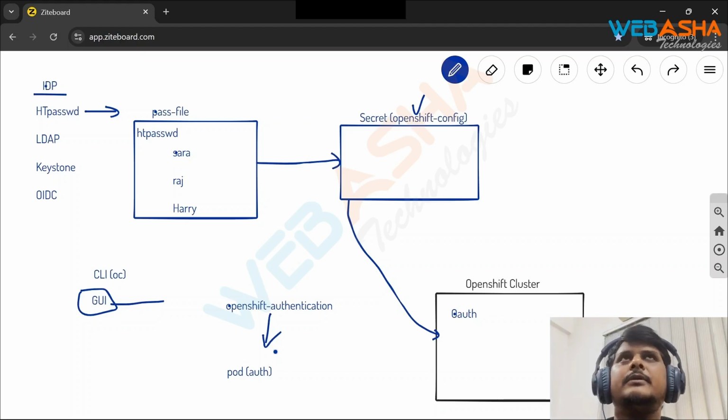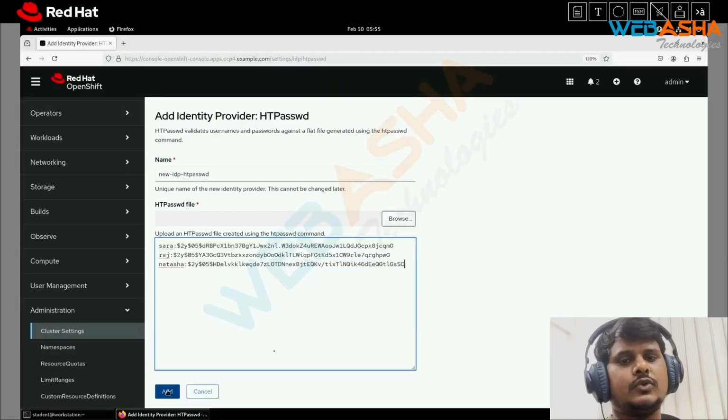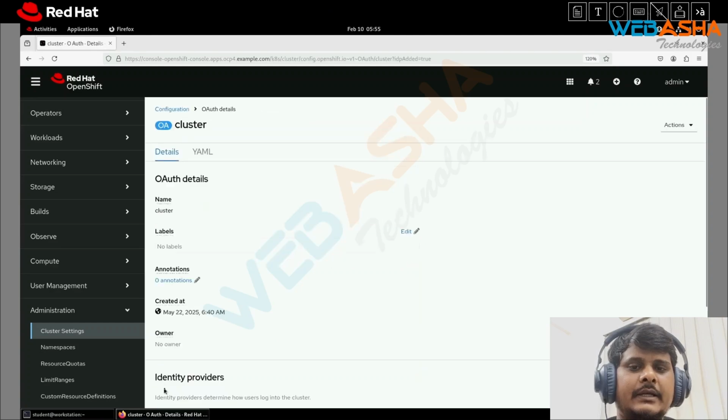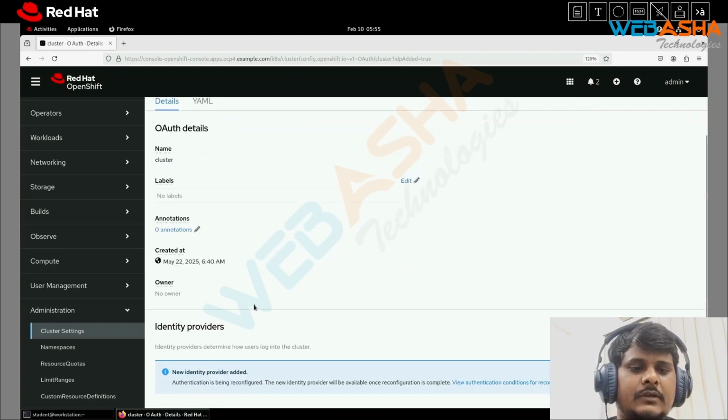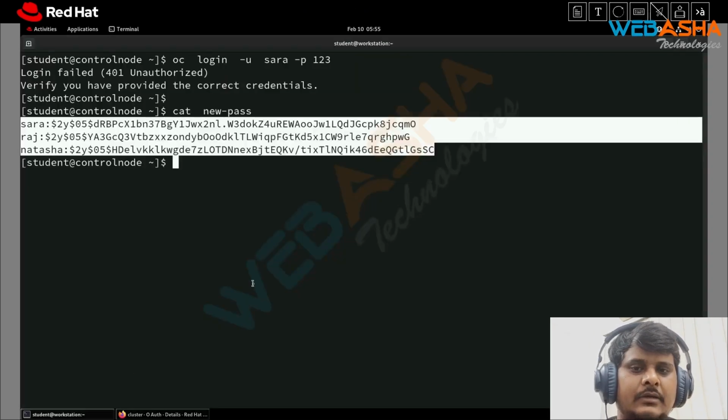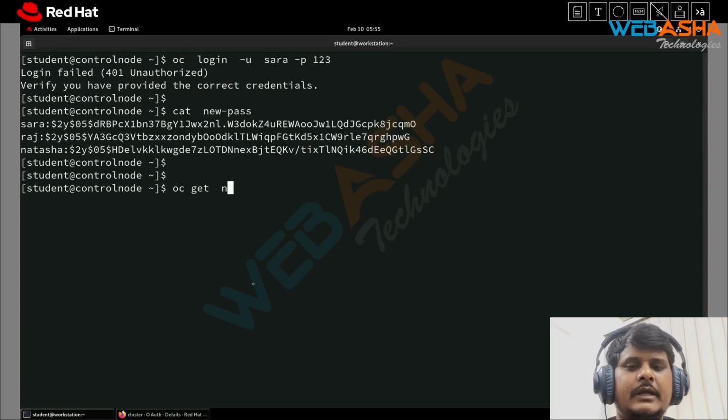So this will take time. Basically, the very first time you create a user, it usually takes about 1.5 minutes to create a new pod if it is going well. Once we did that add, the system mentioned that we have this configuration added, now with the new htpasswd password. Now quickly back to the console, and here I try to get the pods, which must be inside the openshift-authentication namespace.